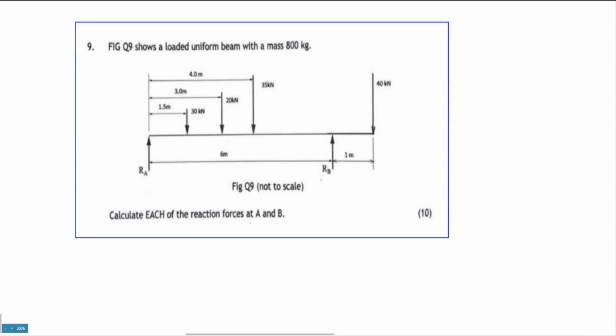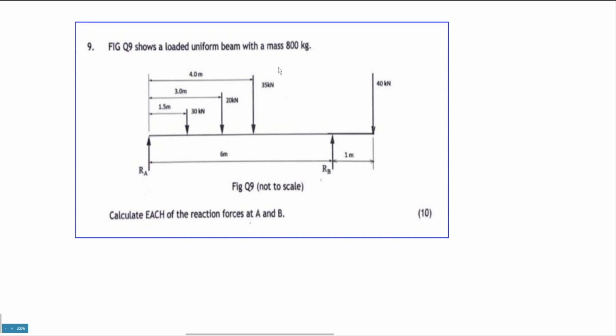Okay, let's look at number 9. This is going to be quite a long one because it's a beam, it's got a lot of loads, and it's A and B reaction forces. Looks like a standard setup. 10 points, worth doing. We've got a nice little table that will make this a lot quicker, a lot easier. We just need to draw a picture of the diagram, but I've already got a picture, so you obviously need to copy it down.